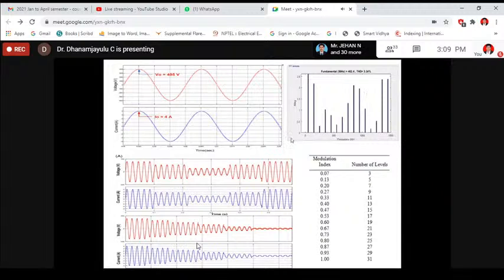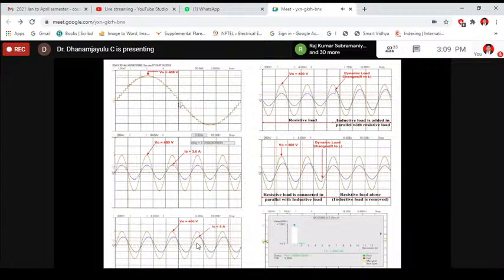See that we have tested with modulation index. We have varied the modulation index. Based on the modulation index, you will get different output voltage levels. Modulation index is always directly proportional to the number of levels. Initially we have 31 levels, and as we vary the modulation index, we are getting different output voltage levels. And again here I have taken experimental results. If you see here, this is the experimental output waveform for 31 level.